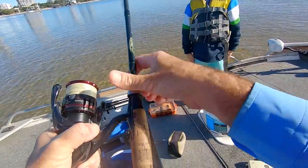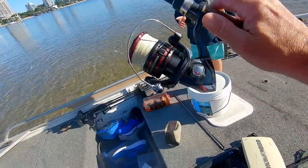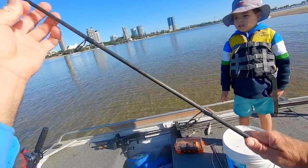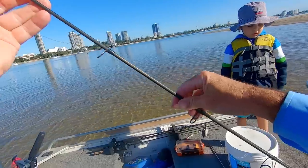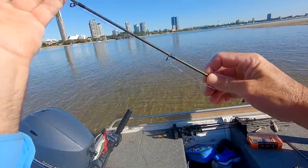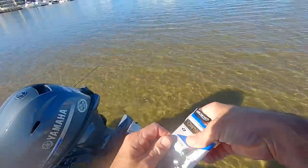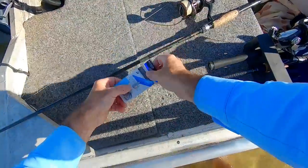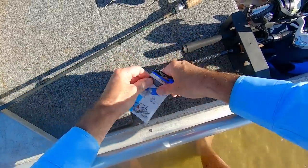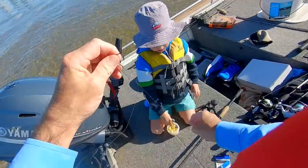So let's rig this little livey setup up, mate. Okay, Vanford with my 30-pound and 40-litre. We're going to just get it rigged ready to drop when we get out there, Tom. Because what we want to do is head out there, look at the conditions, hopefully safe enough to go out into the Seaway, and then we can drop him straight down on top of these big jewies. That's them there. So we're going to run with those. Light sinker, because we've got change of the tide and I don't want to go too heavy. Still want it to get down to the bottom, but not too heavy. I think that's pretty good, mate.